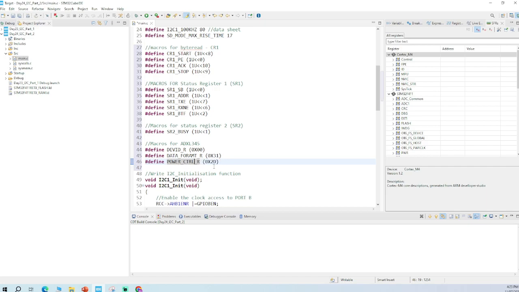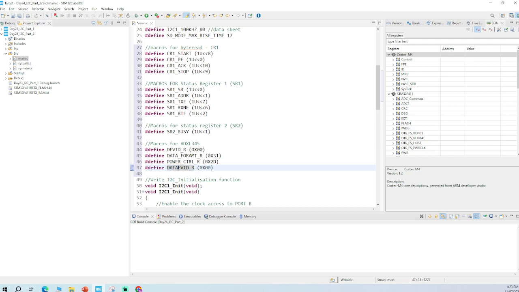Yeah, and then the data start address. When is the data going to start? Data start address is, it starts from 32 and goes till 37, I think. 32.